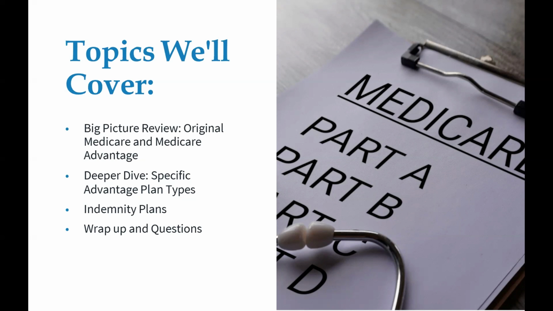After we go through that, we are going to dive a little deeper into the different types of Advantage plans. Then we're going to talk briefly about indemnity plans and how those can support an Advantage plan and sometimes a supplement. And then we're going to wrap it up. So let's get started.